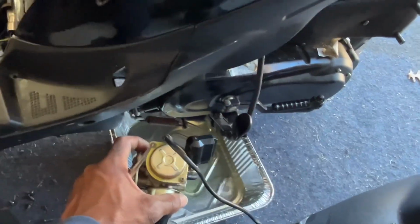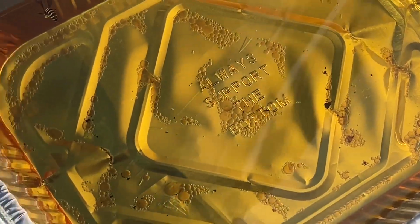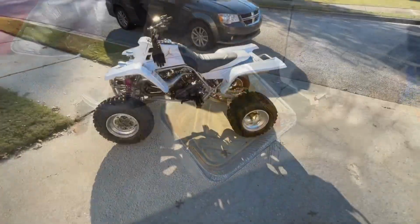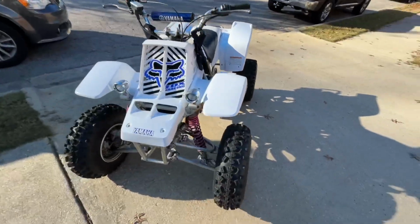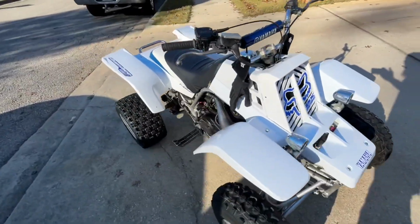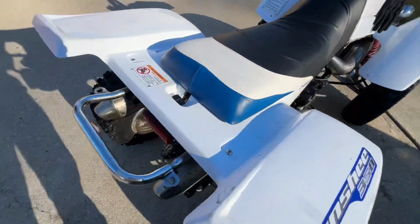Clean that out of there. You want to drain the gas out. Start over. See how that looks. Oh God. Sound a little righteous. So the 350, motherfucker.